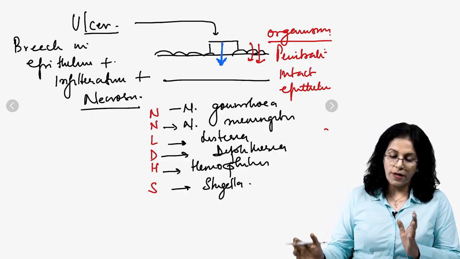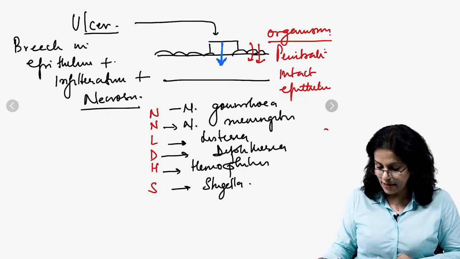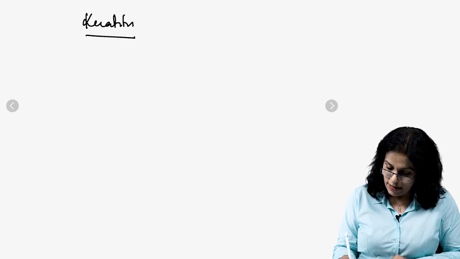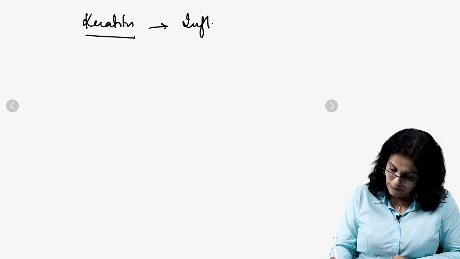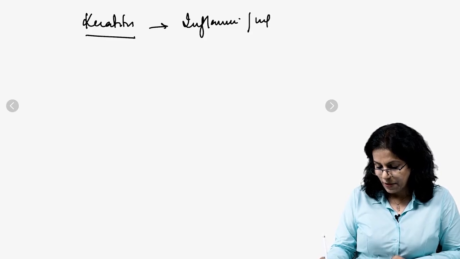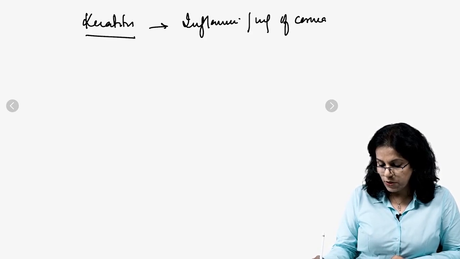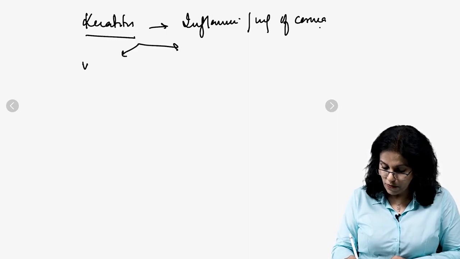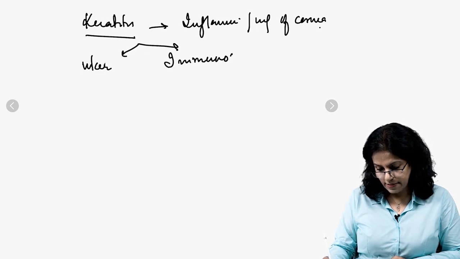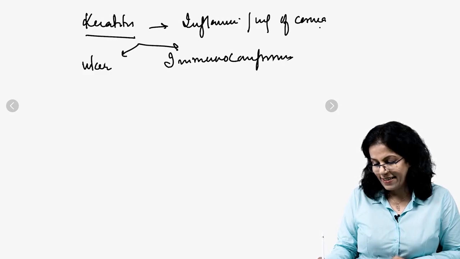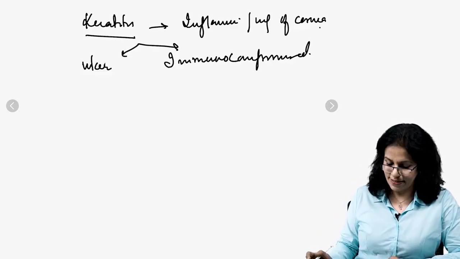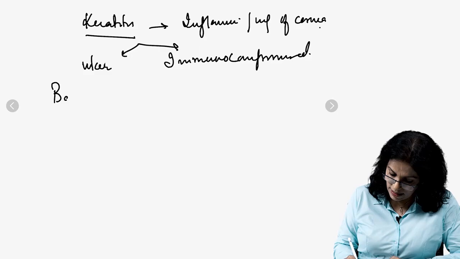Right. So, once we know this, we come to keratitis. Keratitis is inflammation of the cornea, and of course later infection. When you say this, I just told you either it is happening due to some ulcer formation or it can happen in immunocompromised patients. Right? Okay. Now we talk about one by one. First is bacterial keratitis. Give the heading, bacterial keratitis.